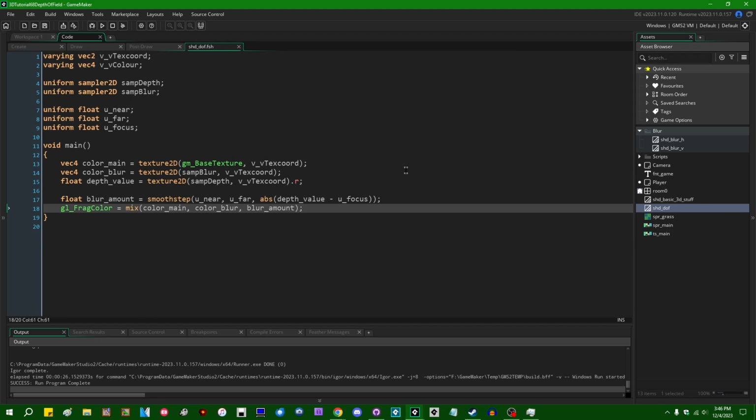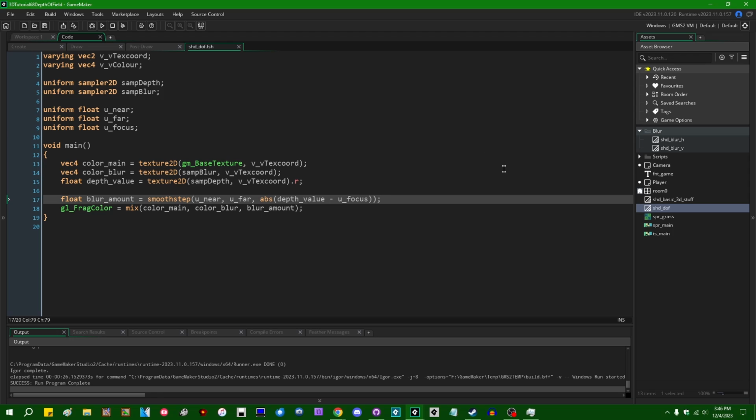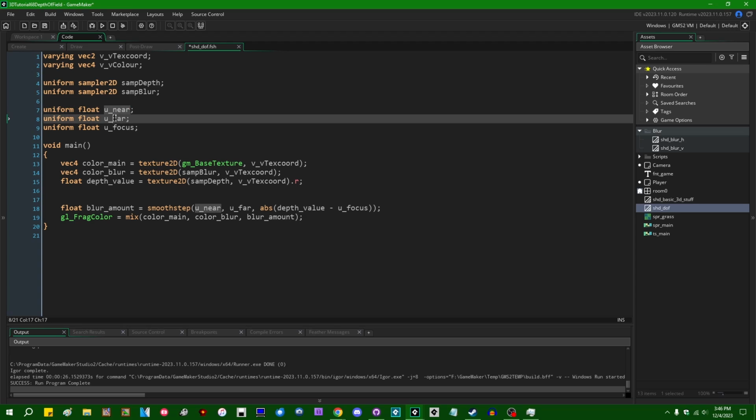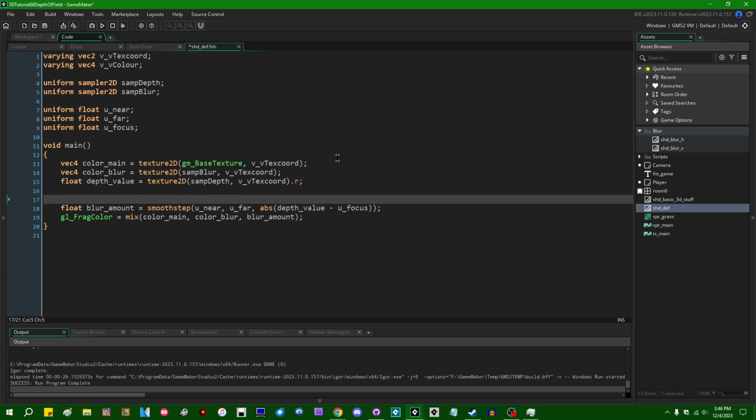Another thing you can do, and this I believe is also fairly common in games that use depth of field, is to, instead of having a fixed focus distance, have the focus distance be based on whatever is right in front of you in the scene. So in the example I had at the beginning of the video, if you looked at something that was close by, it would be in focus, but if you looked at something that was farther away, the game would try to focus on something that's farther away. So based on whatever is either under the mouse cursor, you can pass the mouse cursor's position on the screen as a uniform to the shader, or if you're using a first-person game, you can just go with whatever's in the middle of the screen.